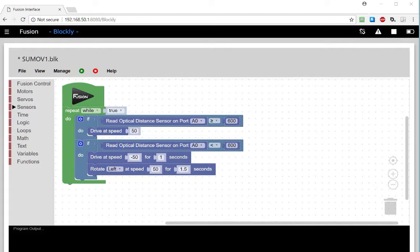We can combine our previous SUMO and line following programs as part of the swimming pool challenge and reuse them. But to reuse them, it'll be handy to change them into functions. Let's take a look at that. What you see on the screen is the program we used for SUMO previously.